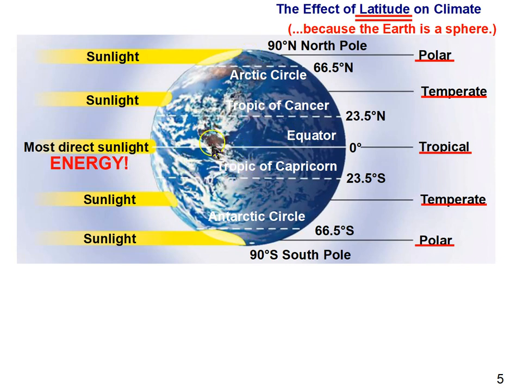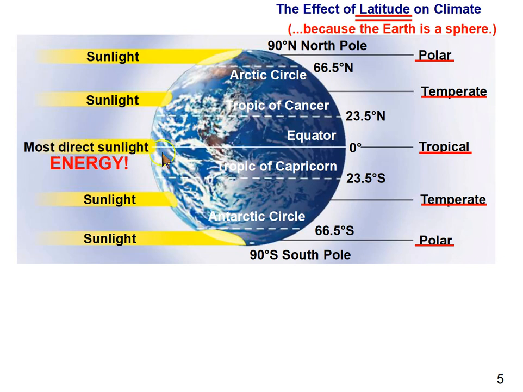So why do we have this change as we go from the equator to the poles? Well, it has to do with how spread out the energy from the sun is. When the sun strikes the Earth at the equator, it's striking most directly. If you think about these as beams, and this is a simplified way of thinking about the sun's energy striking the Earth, just for diagrammatic purposes to help you understand, this isn't actually the way it looks, but each one of these beams is supposed to represent an equal amount of energy. So all of these beams have the same amount of energy, even though this one looks like it's a little thinner than the others.